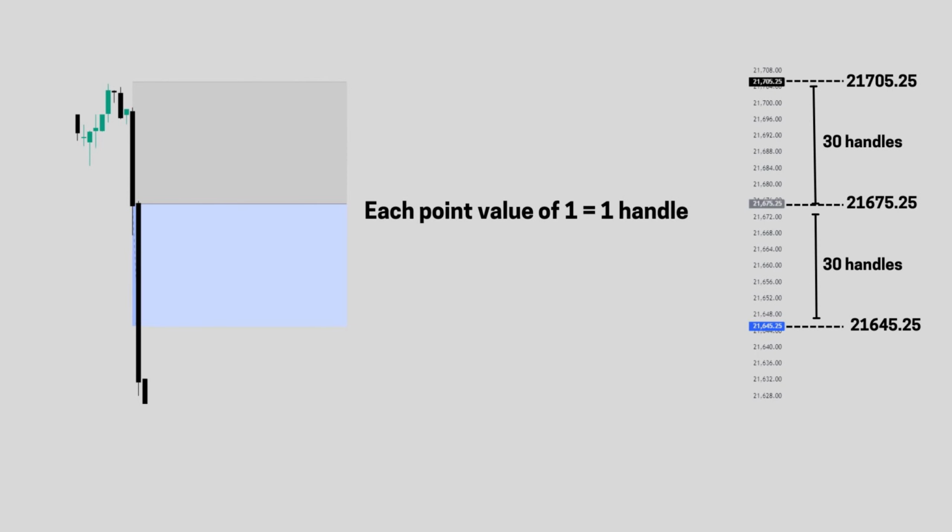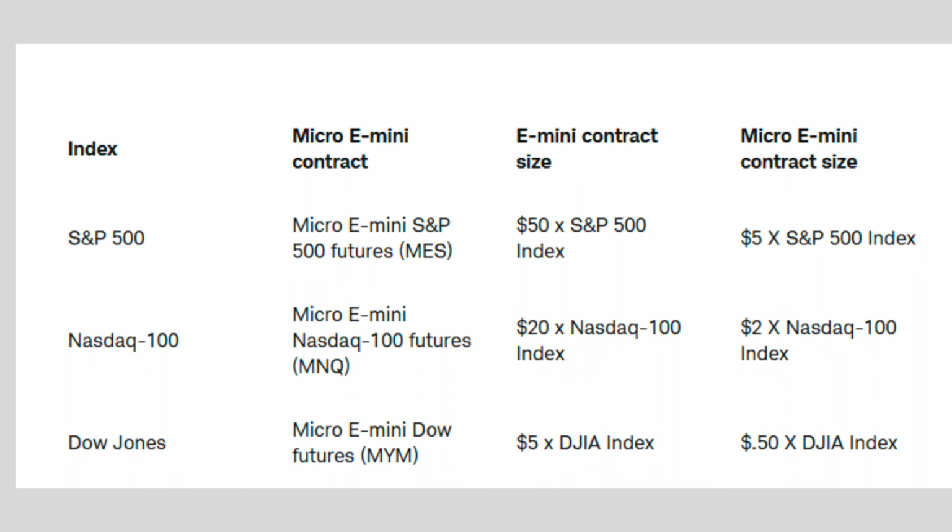Now that we've actually decided what instrument we're going to be trading, you need to understand the mechanics of how it works, guys. This is crucial. Firstly, you need to understand the difference between mini contracts and micro contracts, because mini contracts are actually worth more than micros. And I'll actually put a table on the screen here just to illustrate that fact.